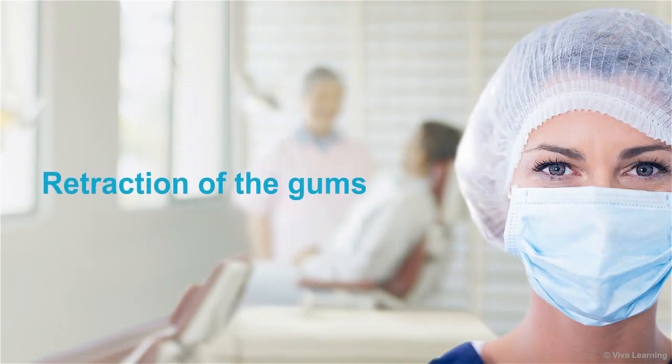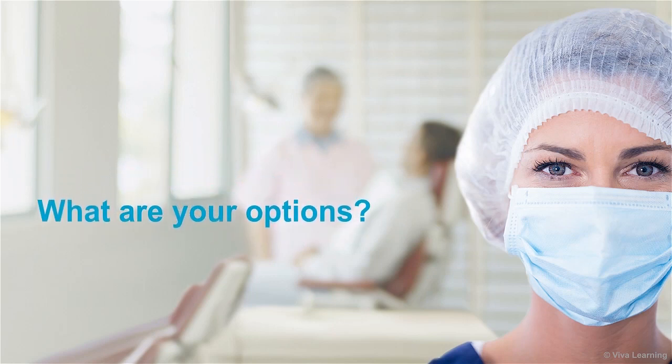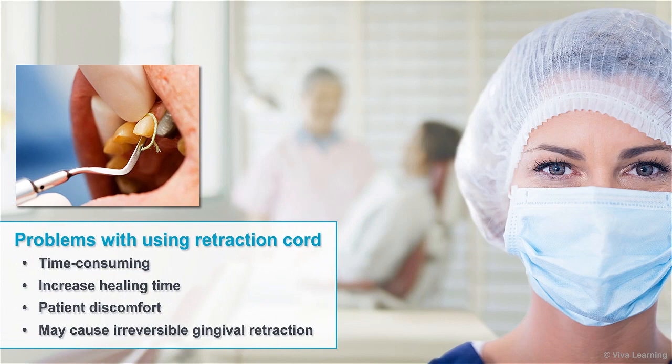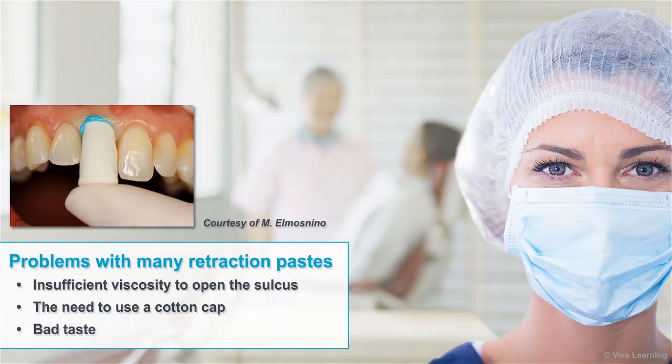When a procedure requires you to retract the gum tissue away from the tooth, what are your options? Retraction cord can be an effective way to create a sulcular opening, but they're time-consuming to use, increase the patient's healing time, and in many cases cause so much discomfort that they require anesthetic, and can even result in irreversible gingival retraction. Many retraction pastes avoid these problems, but introduce other issues instead, such as insufficient viscosity to open the sulcus, the need to use a cotton cap, or a taste so terrible that patients complain.